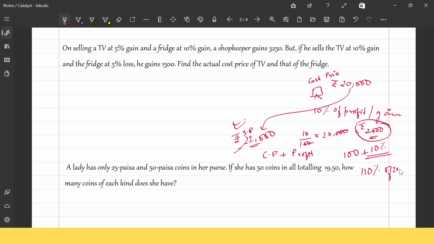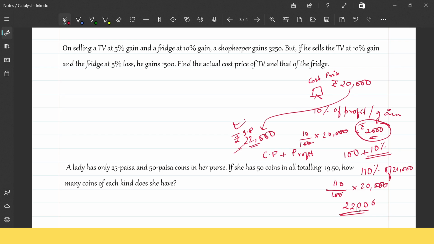Find the 110% of this 20,000. How much will it be? Let's calculate and see. 110 divided by 100 into 20,000. Cut off the zeros. 2 11s are 22, then the 1 0 0, right? These two zeros. Yes, 22,000 directly. Did we get the answer? So this is a shortcut of finding this. So what I would like you to do is, while solving these equations, instead of first taking the cost price, then finding the gain, then adding them, then finding the selling price, just simply add 100 to the gain that they have given and find the selling price.